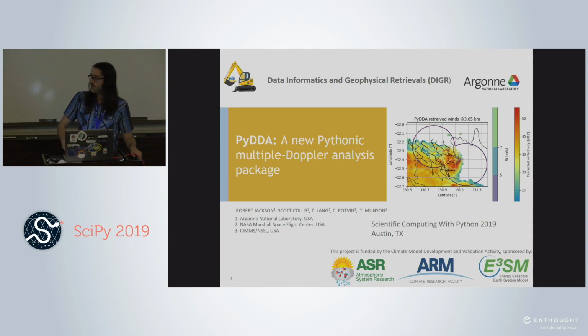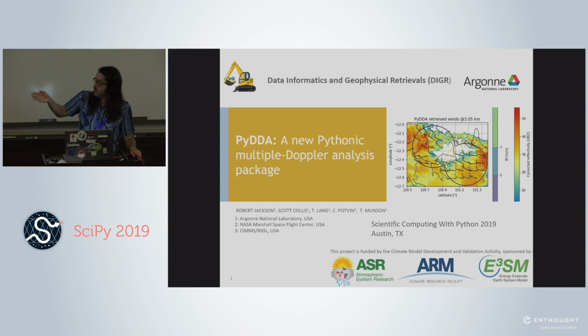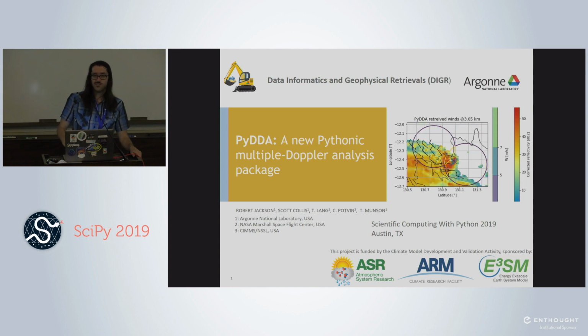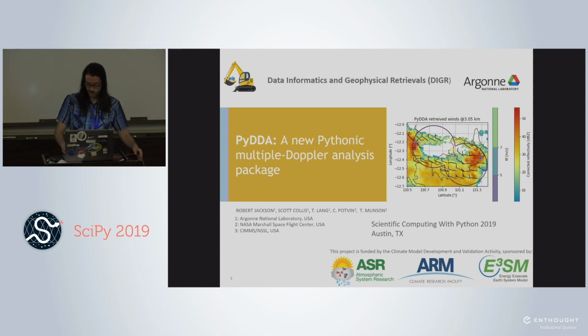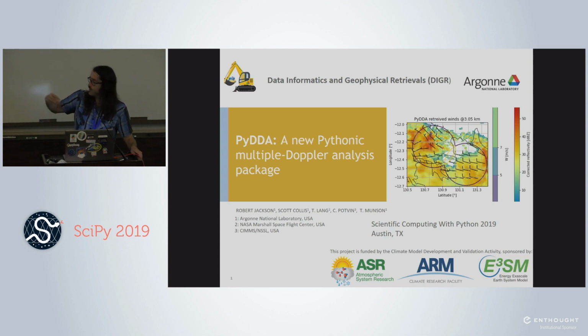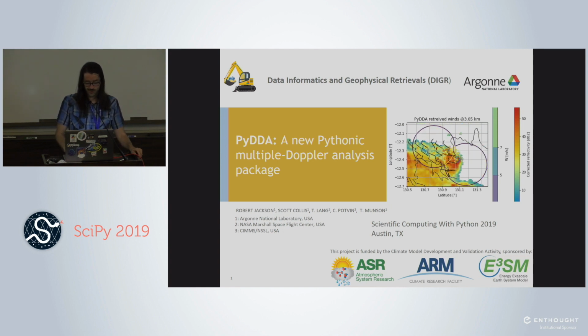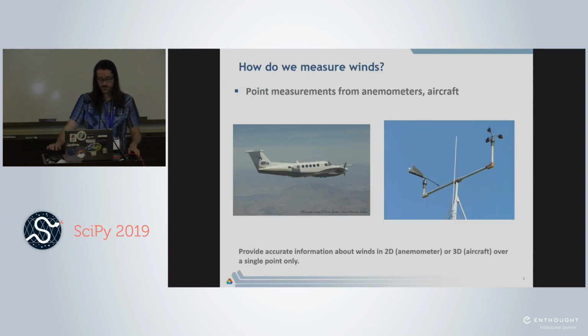I'd like to first thank my co-authors on the screen for their valuable input, including Tim Lang and Corey Potvin, especially for coming up with the original code that this was translated from, and all the hard work he had put into the original concept of this. I also would like to thank the Climate Model Development and Validation activity for funding the production of this software.